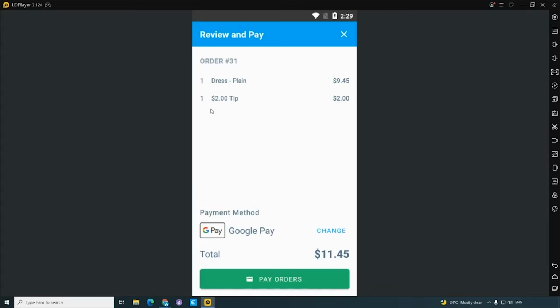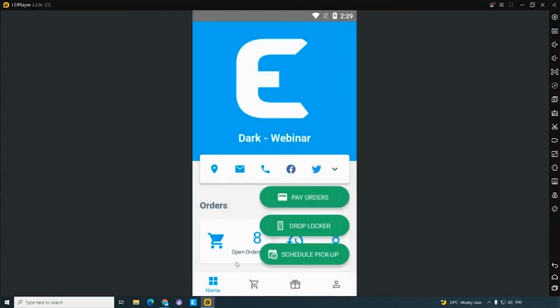And lastly, with the Enlight mobile app, we now have locker support from the customers' perspective. If you have different lockers in different areas, we now have an option for customers on the customer app to drop items to your lockers.